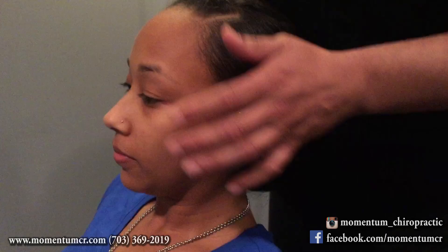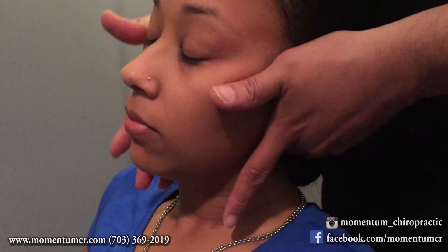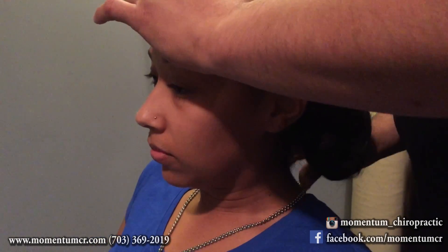We're going to set you up for adjustment here. So let's have you scoot just a tad forward, then bring your upper body back right here for me and lean right back. We're going to palpate here through the cervical spine. When Larissa first came in, she had a lot of restriction here, and we now have much better movement. We do have some upper cervical restriction. Relax right in here.